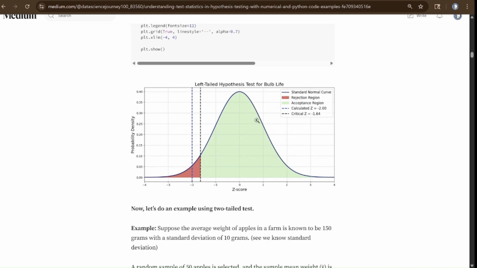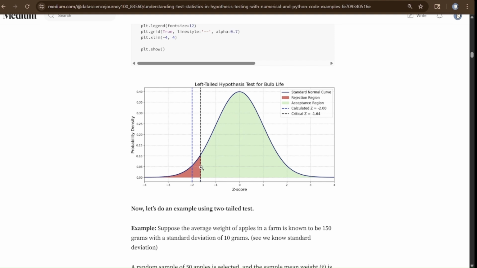And you can see, this is a normal distribution. And this green region is the acceptance region. And this red region is called the critical region or rejection region. So once you set your hypothesis, null hypothesis, alternative hypothesis, then in the second step you take the significance level, and from that you calculate the critical Z value. See here, the critical Z value is 1.64, the black one. So this one is the critical value.